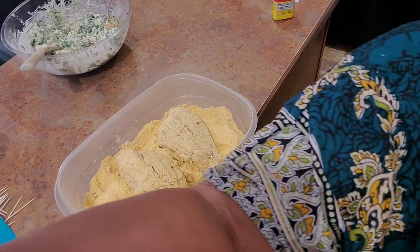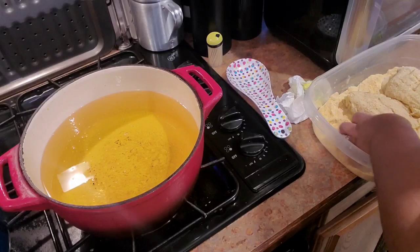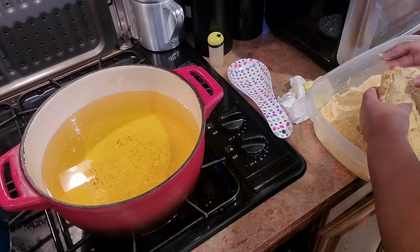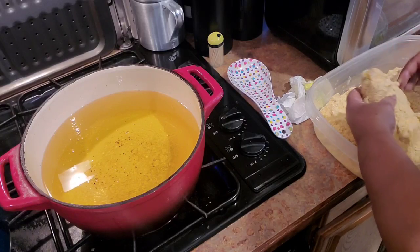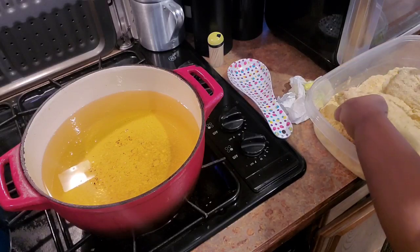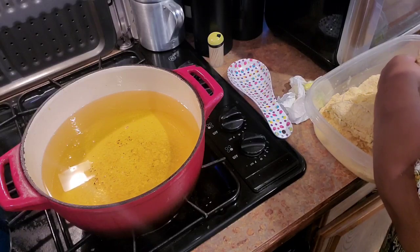Okay, I'm gonna take y'all over there. Hold on. Okay, you guys, I think my grease is ready. We're just gonna go right down into this skillet, this Dutch oven, really is what it is. And I think I want some more toothpicks on that one. So we're gonna put this one in.